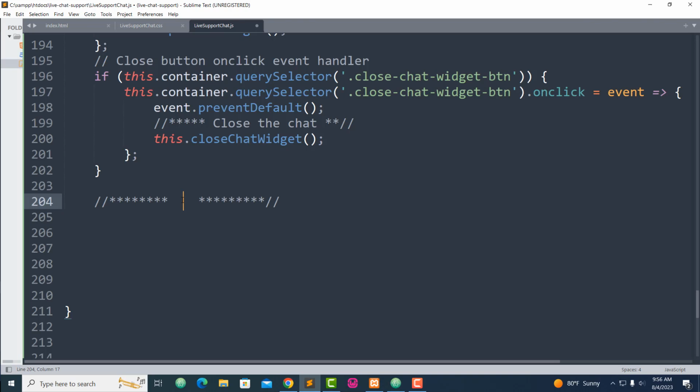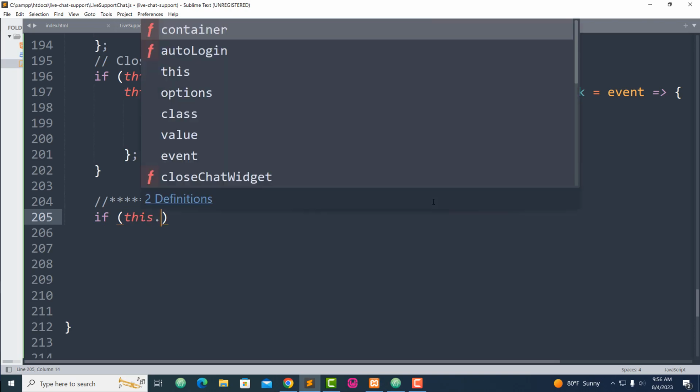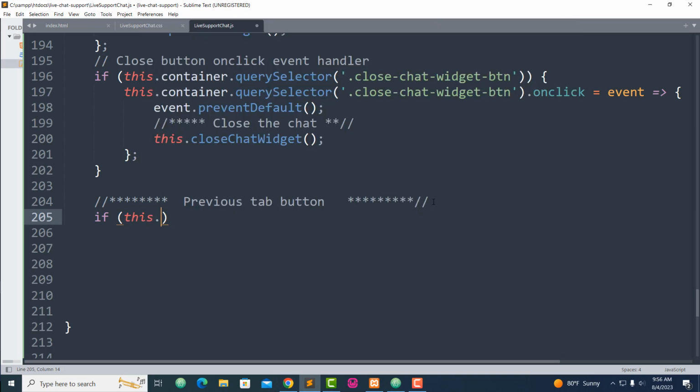Okay, there should be a button, and then we can go on the previous tab, and that's why I'm going to say previous tab button inside of the event handler. And to be able to go back, that's why I say if not for the container.